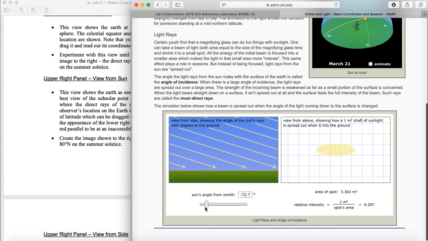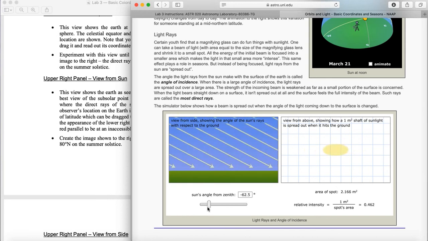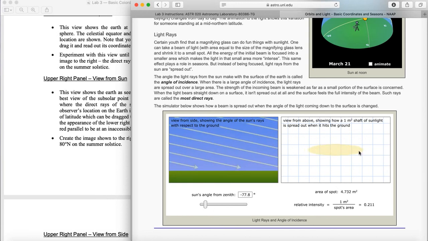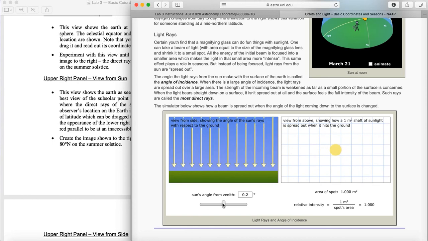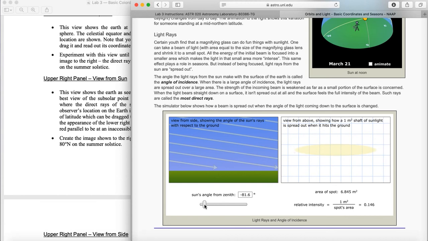If I change the angle of the sunlight, what does that really mean? Well, it means that the sunlight's spread out. And this is an idea in astronomy. This is the same amount of energy, whether or not it's spread. So when it's directly overhead, that same amount of energy is focused on a very small area. But when it's at a steep angle, now that same amount of energy is spread out. So then the energy per area is less.